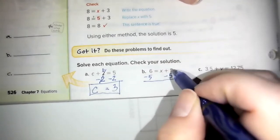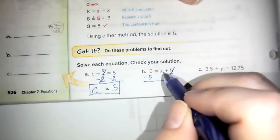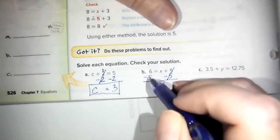Okay. 5 minus 5 is 0. So on the right-hand side, we just have x remaining because x plus 0 would just give us x. Bring down the equal sign. And then 6 minus 5 is 1.